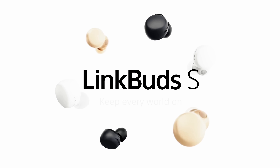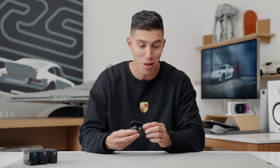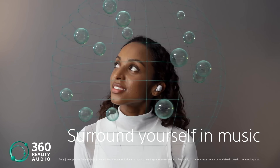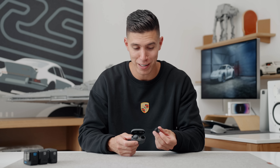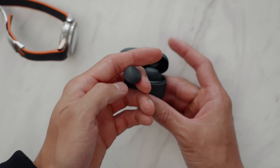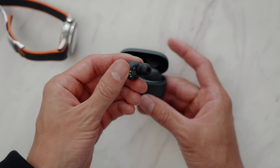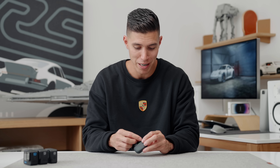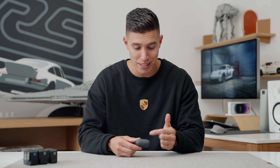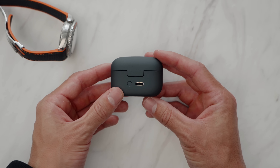Switching over to a pair of earbuds — these are the LinkBuds S. They go for $125, and considering they are name brand from Sony, that's not too bad of a price. These earbuds have 360-degree reality audio, active noise canceling, and their battery life is around six and a half hours per charge, 14 hours overall. For the price and the size, they sound half decent. These are usually some of the best budget earbuds I recommend. You can obviously go cheaper on Amazon and get a $30–$40 pair without a name brand, but if you're into Sony and want something that sounds decent, these could be an awesome option.